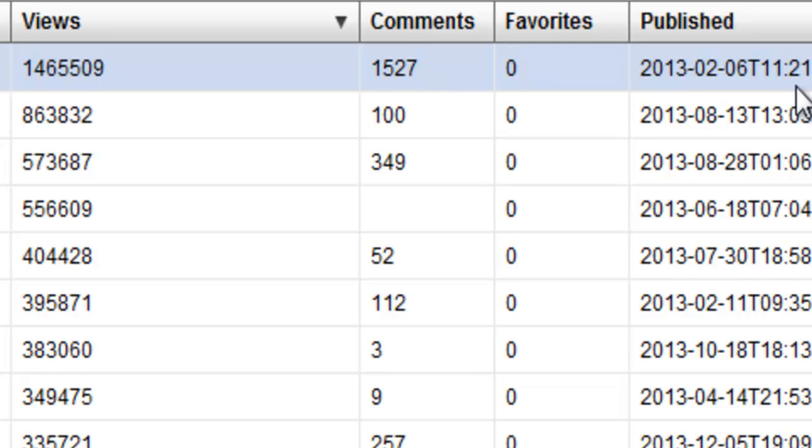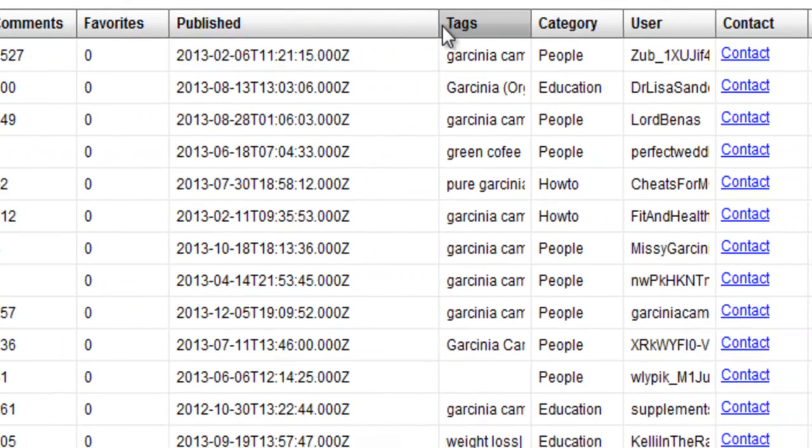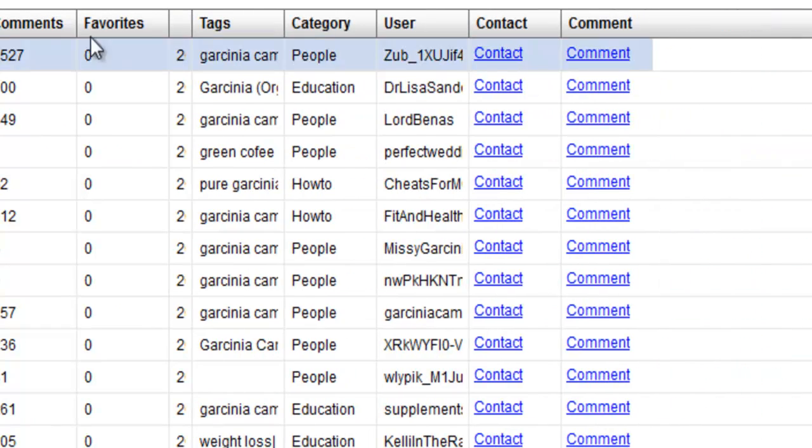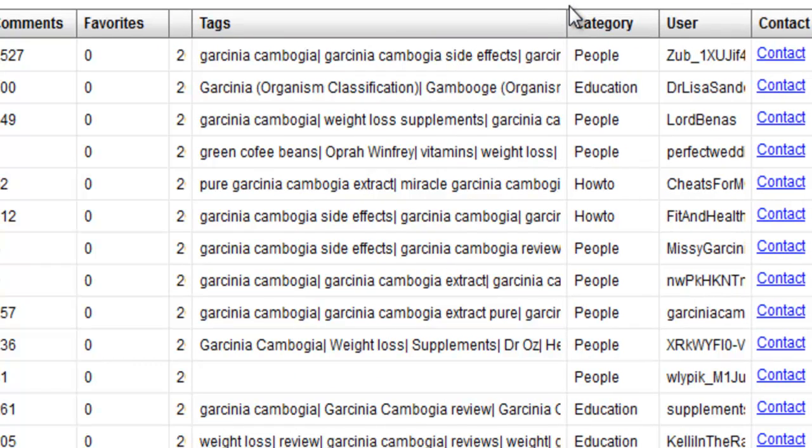Now, because you can see what the top video is doing, this is very important to you. So it'll also show you the likes, the dislikes, as I just mentioned. But a hugely important thing is it shows you the tags. And this is especially important because YouTube actually has removed the tags from the pages. So if you don't use this software, you have to go into the page source code for each one of the separate videos and get the tags each one by one. But this software brings back all of the information to you in just a matter of seconds. So that's why we absolutely love it.